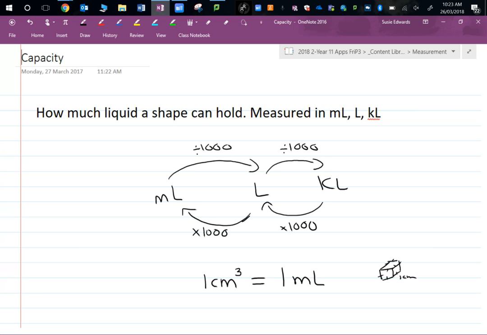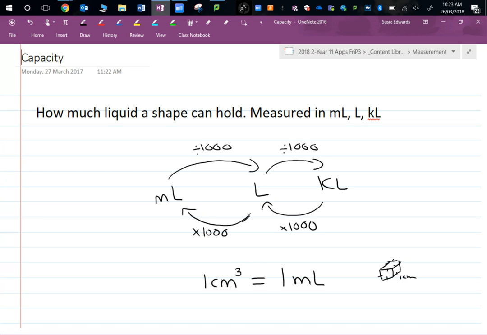All right, so we have a new conversion table. It's different to the others. However, it's quite easy because there's just thousands there. I think you guys can probably work out that there's 1,000 mils in a litre because you all have water bottles which are like 600, 700 mils. The fact that they're less than a litre means you can remember that a litre is 1,000. So a litre is 400 mils more than this bottle. Some of you had litre bottles as well. So there are 1,000 millilitres in a litre.